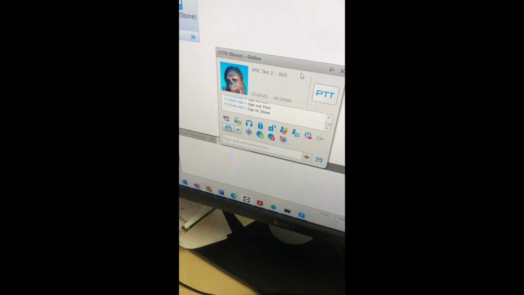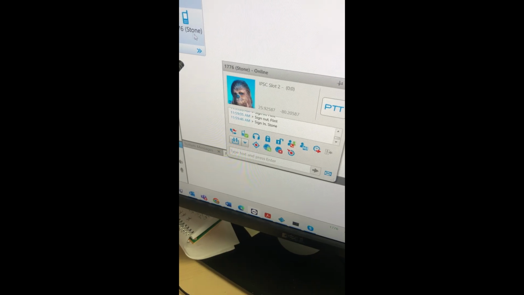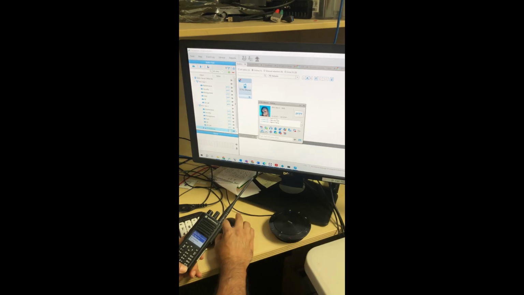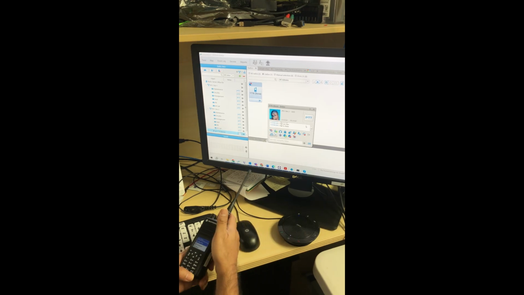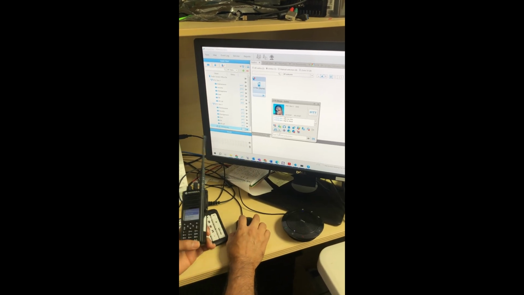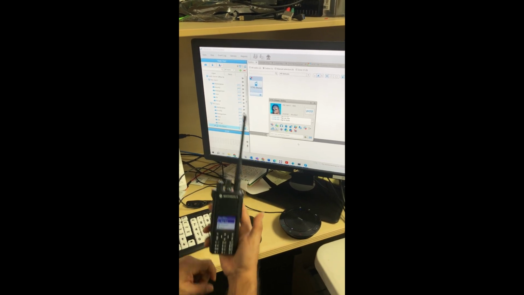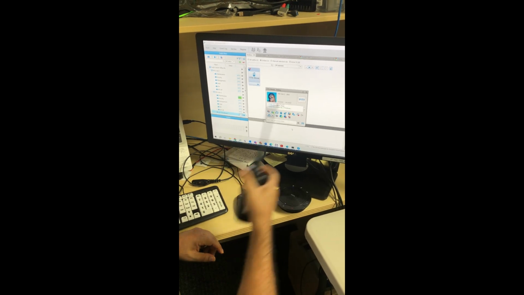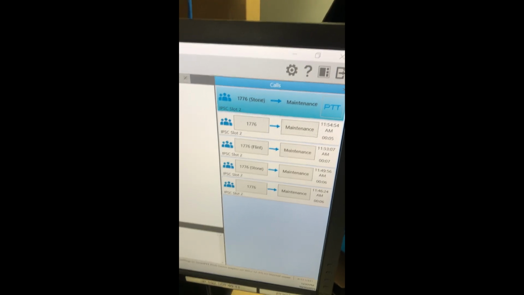The alias is Stone. Now you can see on the dispatcher, the name Stone is coming up, and it's timestamped. This is the ID of the radio that can't be changed. That's going to be there all the time. But you have to have a unique ID for each alias that you create in the radio server. This allows you to have multiple users use the same radio, and when they key up, their name is going to appear in the calls window. You can see in parentheses, Stone, which is the one that signed in.